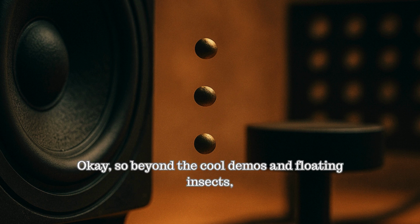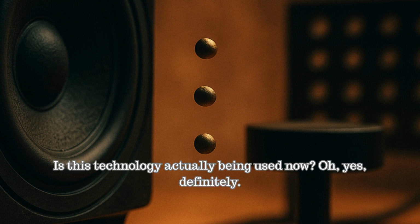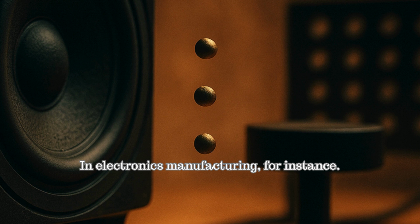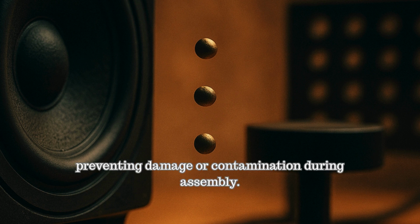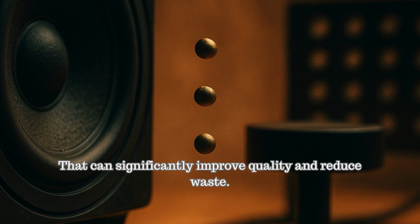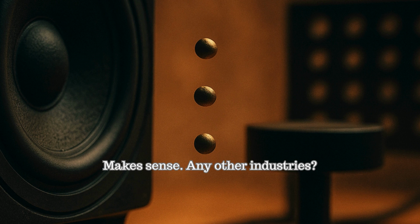Okay, so beyond the cool demos and floating insects, what about practical applications? Is this technology actually being used now? Oh, yes, definitely. In electronics manufacturing, for instance, it's being used for precise, contactless handling of delicate components. Think tiny microchips or sensitive sensors. Levitation avoids physical contact, preventing damage or contamination during assembly. That can significantly improve quality and reduce waste. Right, for things too small or fragile for robotic arms. Makes sense. Any other industries?